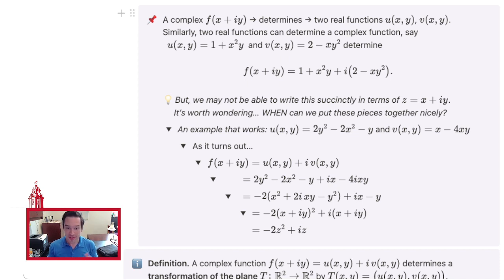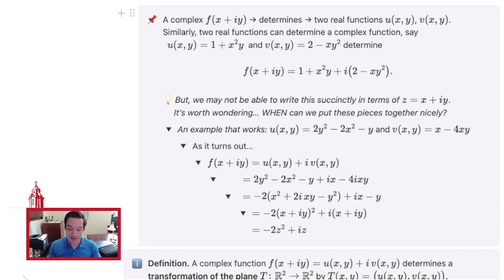And so the question that gets us thinking is, how do we know when this is possible? Like when is it the case that if you give me two real valued functions, I can piece them together into a complex function that I can actually algebraically express in terms of z? And that's going to be a question that we're not really going to satisfactorily answer for at least a couple more weeks in our course yet. Because it turns out that in order to do calculus with complex functions, complex functions only have derivatives that make sense as complex functions themselves when there's a particular relationship between the real part and the imaginary part of those functions.